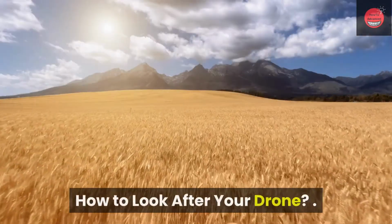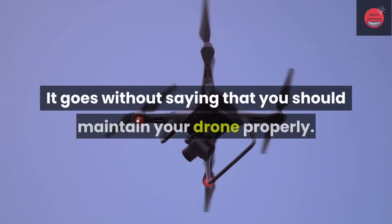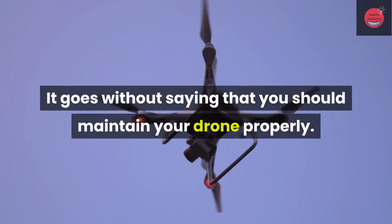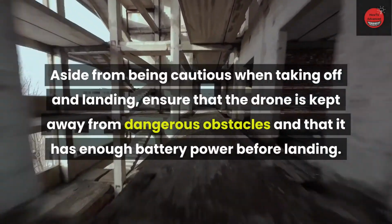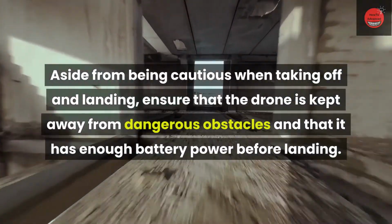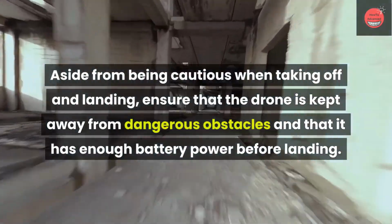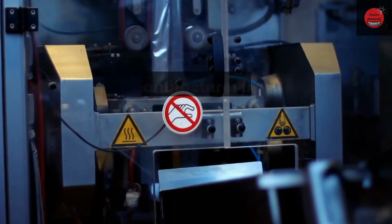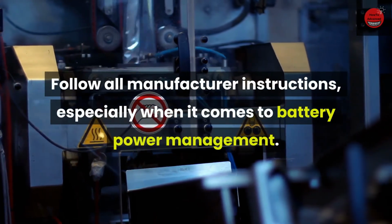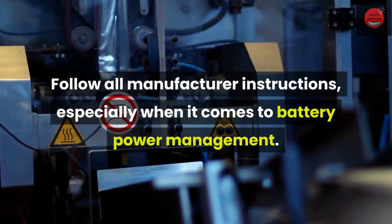How to look after your drone. It goes without saying that you should maintain your drone properly. Aside from being cautious when taking off and landing, ensure that the drone is kept away from dangerous obstacles and that it has enough battery power before landing. Remember to clean it after each use as well. Follow all manufacturer instructions, especially when it comes to battery power management.